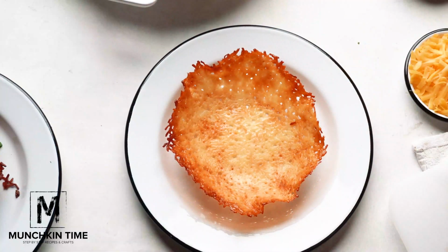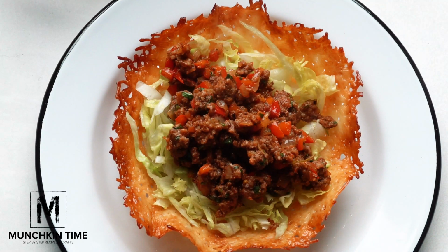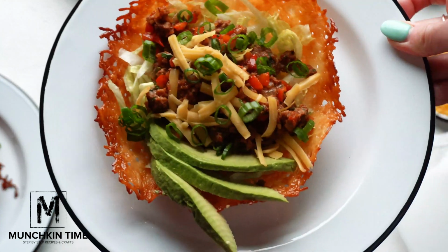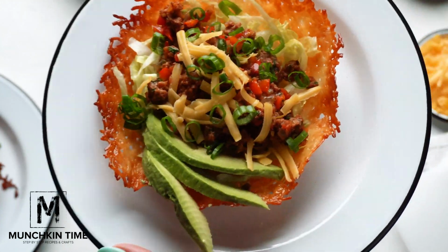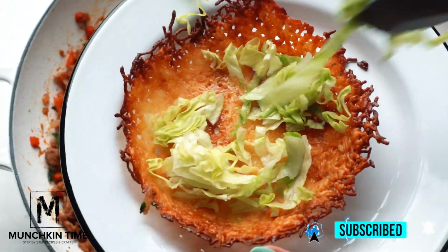On a plate, place your Parmesan cheese bowl. Next, add iceberg lettuce and our meat filling. Add avocado slices, cheese, and chopped green onion. And voila, taco salad bowls are ready to be served.